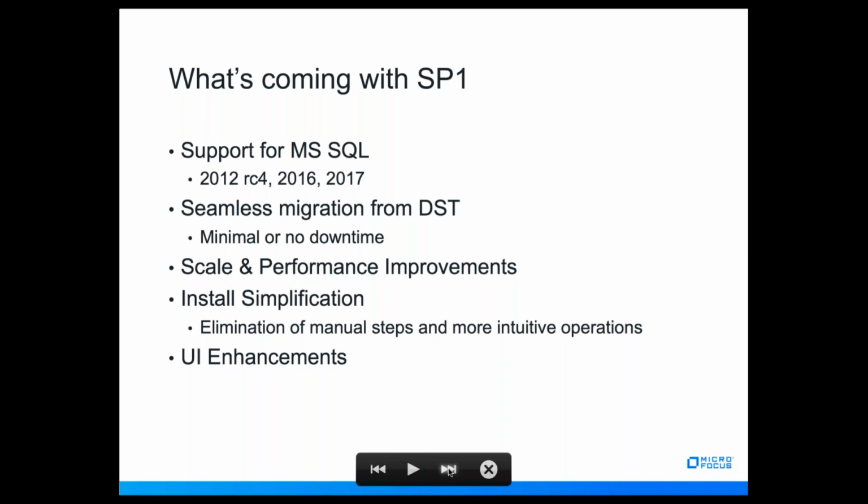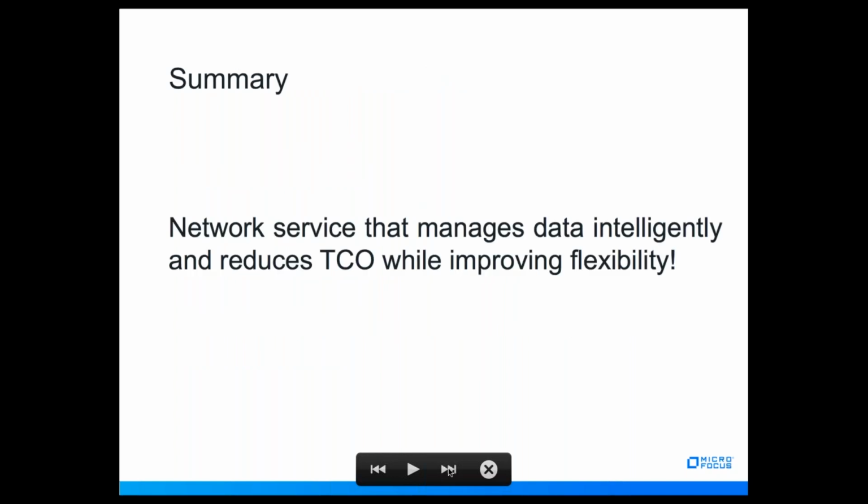So in summary, CAS is a network service that helps you manage your whole data infrastructure in an intelligent fashion, with the single objective to reduce the total cost of ownership significantly, while improving your flexibility to address business needs. Because as you move inactive data and free up primary SAN and NAS storage, you can use that for other purposes. I think that's the overall view about CAS. Hope you're excited and will be willing to try it out.